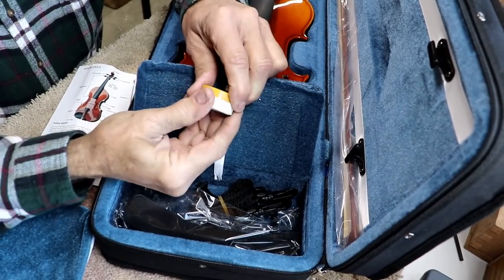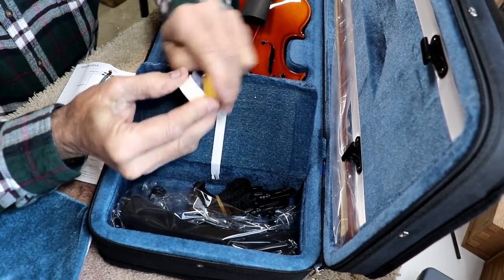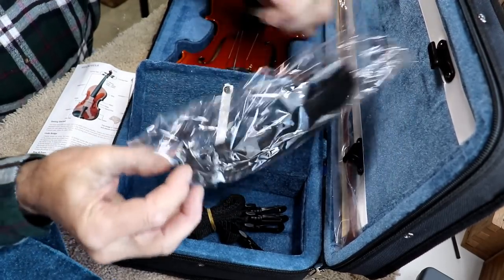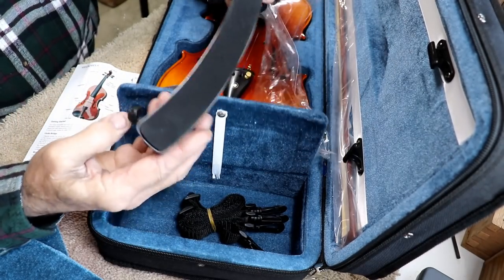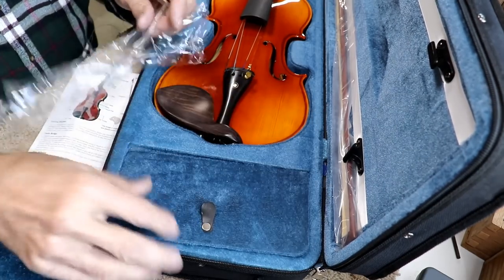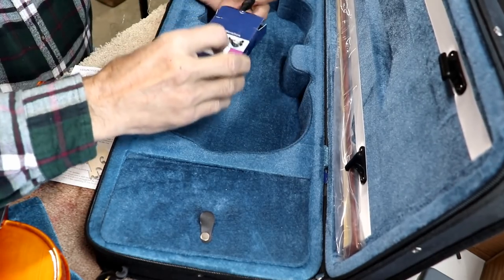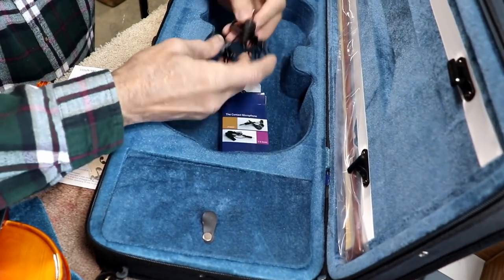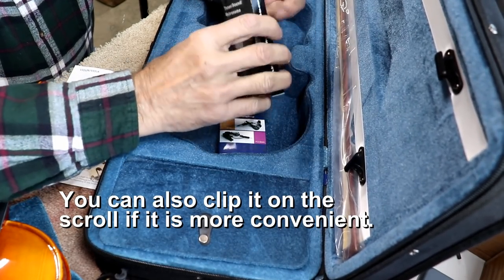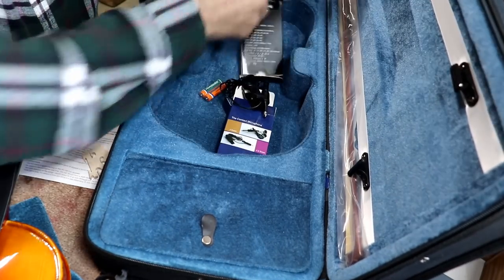Looking at what's in the case, it looks like perhaps this is some rosin. You've got to be smarter than the case — I don't know how to open it. It pushed through this hole, it looks like, and yes, that's some rosin for your bow. There's a shoulder rest — looks to be of a reasonable quality. It is pretty much all plastic, but it should serve the purpose. There's a set of straps to carry it over your shoulder. There's also a bow we'll look at in a moment.